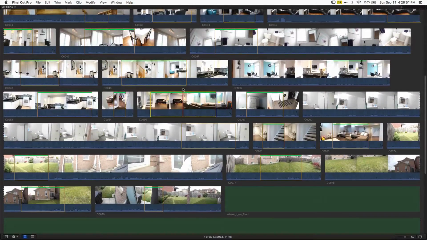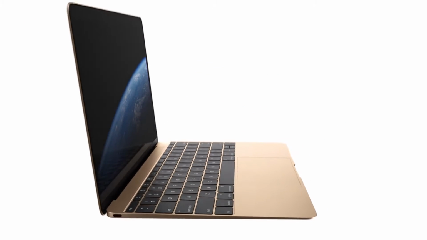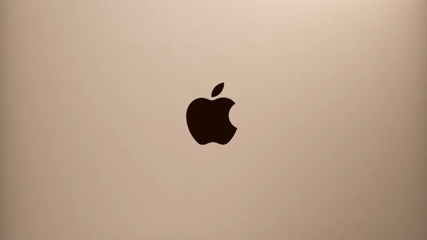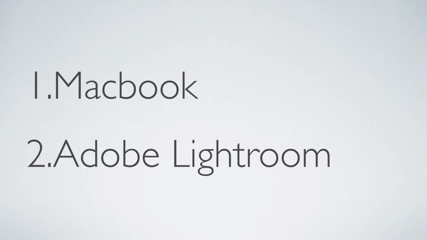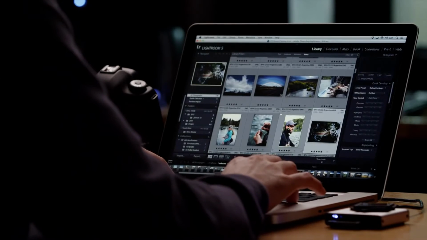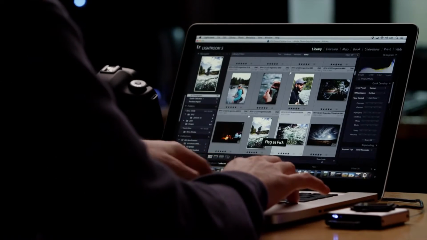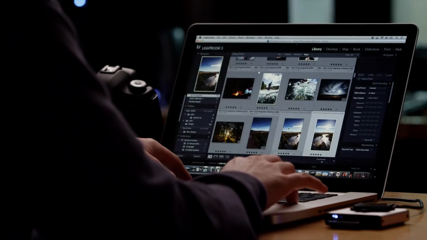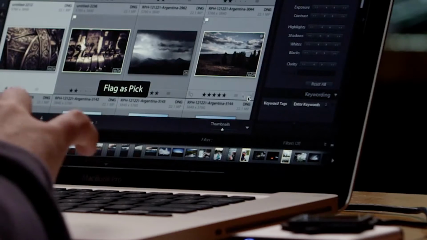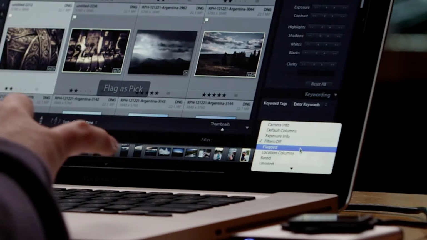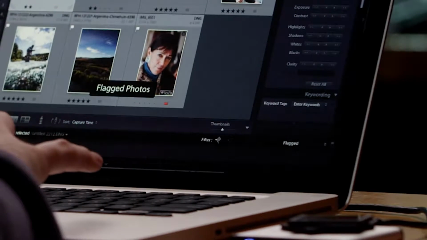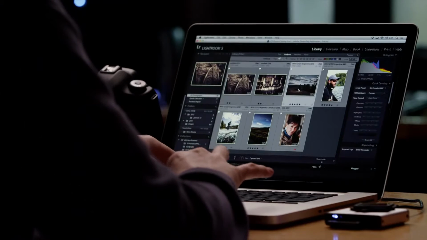So first things first, you will need two things to do this. The first thing is a MacBook. Now there might be a way to do this on Windows, but I've been a Mac user for like the last 10 years now, and I haven't really looked back. The second thing you're going to need is Adobe Lightroom. Now this is an essential. You don't absolutely need Adobe Lightroom, but I find it will make your life easier because there's a feature inside of Adobe that will automatically organize your files by date and automatically create folders for the specific dates that your footage was taken on. So with that said, let's get into how to organize the footage.